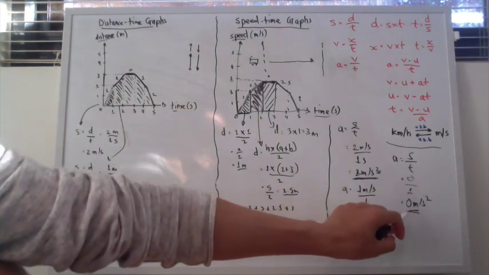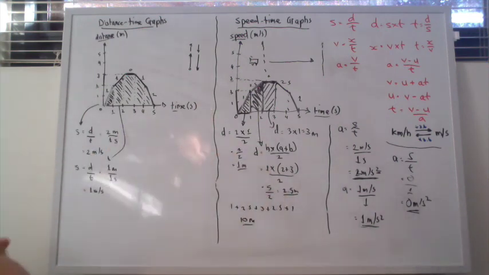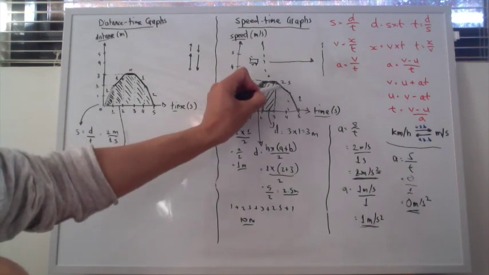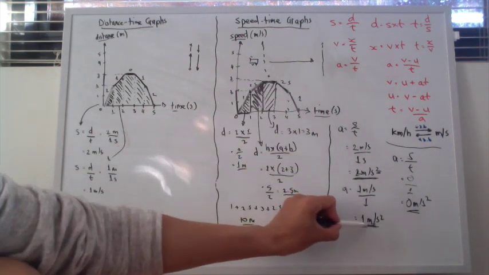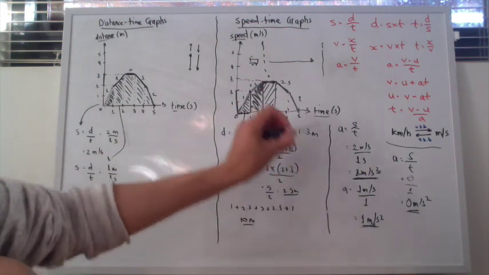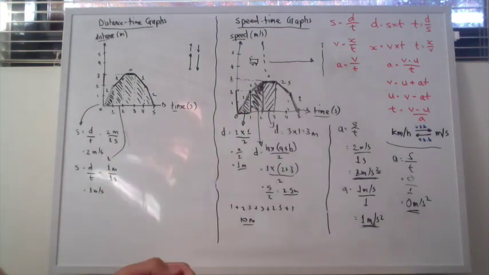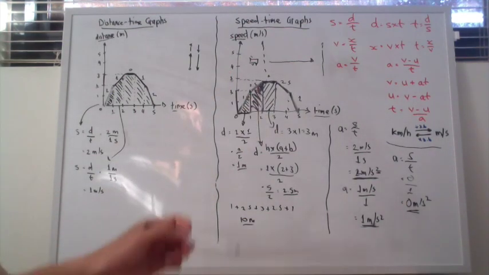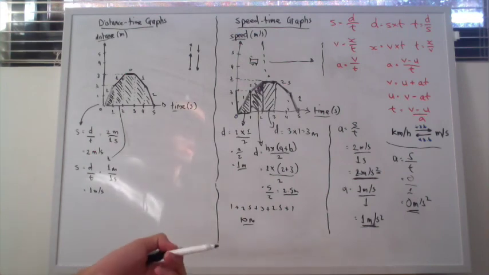Now, a zero acceleration does not mean it's not moving. It means it's moving at a constant rate. It's neither speeding up nor slowing down, right? And then by the fourth second, it's now slowing down at the same rate as it was in the second second, which is 1 meter per second squared, and then it's slowing down even faster by that last piece until eventually it stopped moving altogether because the speed has reached 0, right? And so the object has finally stopped moving.